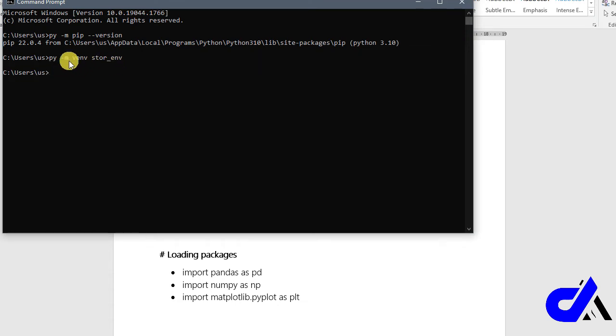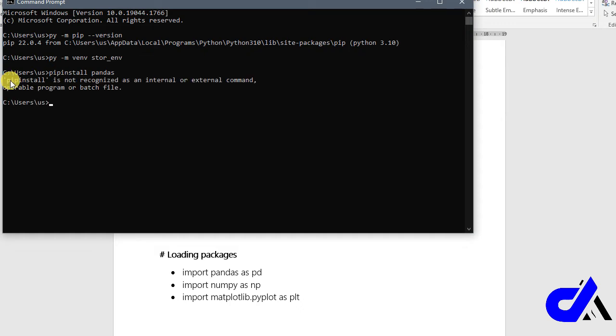After you do that, you can see we have moved to the next line, and now the next step is to activate that virtual environment so that it is ready to receive the libraries. For instance, if I want to install pandas right now, I can say pip install pandas. So you can see there will be an error.